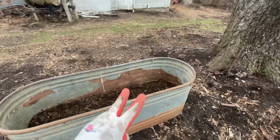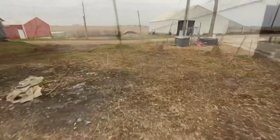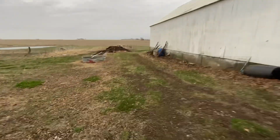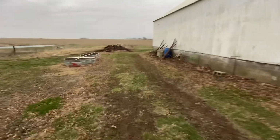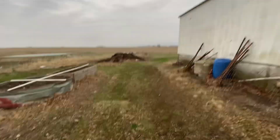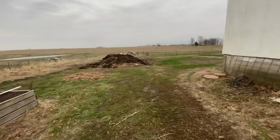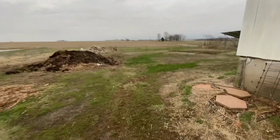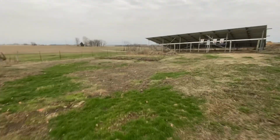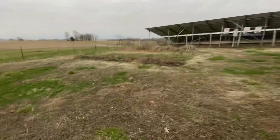Let me bring you to Project 3. So it might be getting a little too dark for this project, but this is going to be Project 3. And since it's spring, and that's kind of the exact time I started these projects, we're going to say Spring Project 3. I know I'm being a little weird about labeling them, but it's just kind of something cool so I can tell you guys.